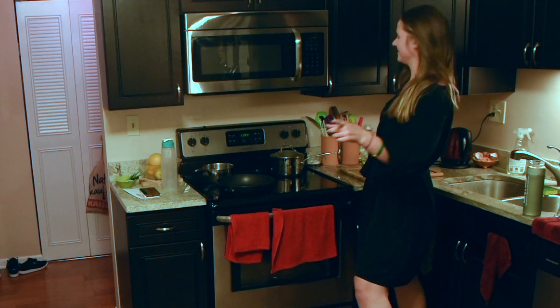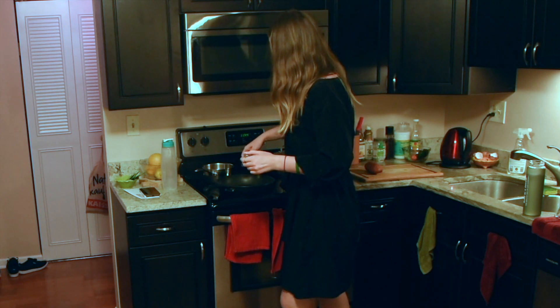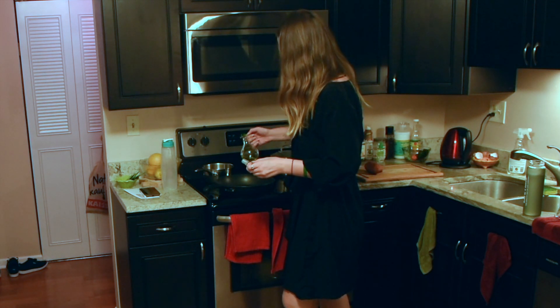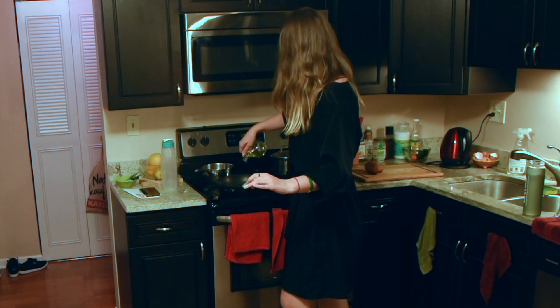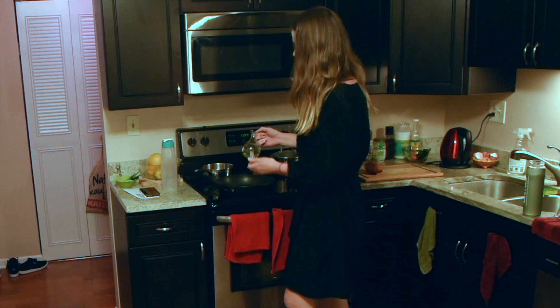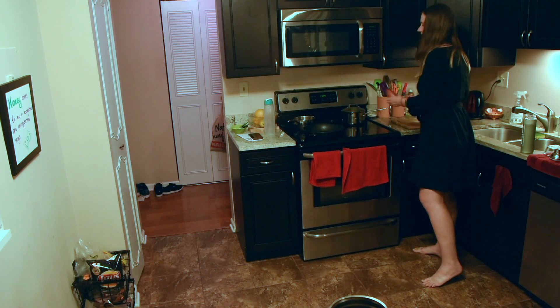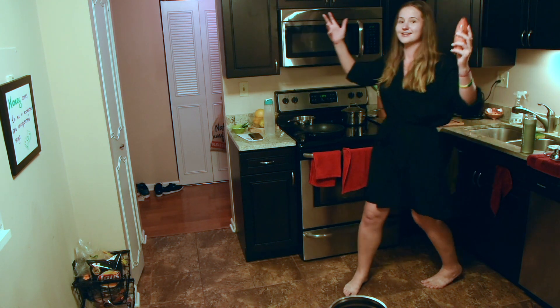I'm going to use olive oil today because I want to make my sweet potatoes with garlic. Add some oil — you can definitely be generous with it here, because it's going to be like a healthier version of fries and it's awesome. Then you take the sweet potato and you cut it up. It's so easy.